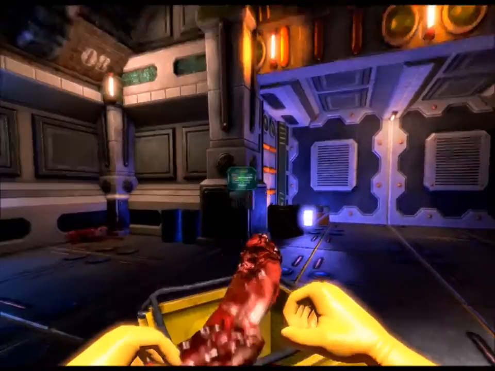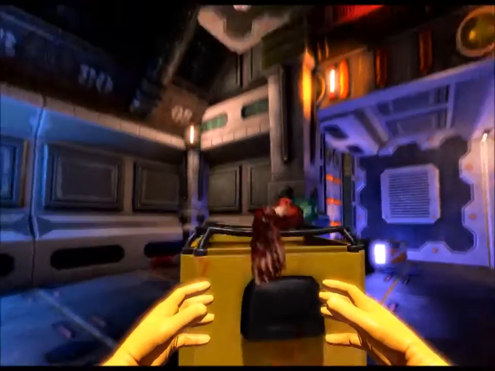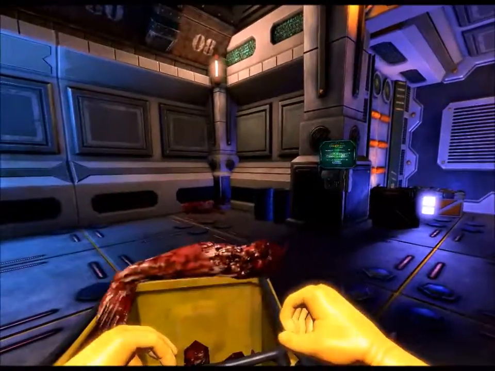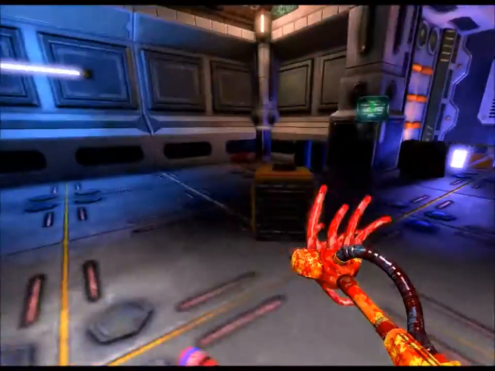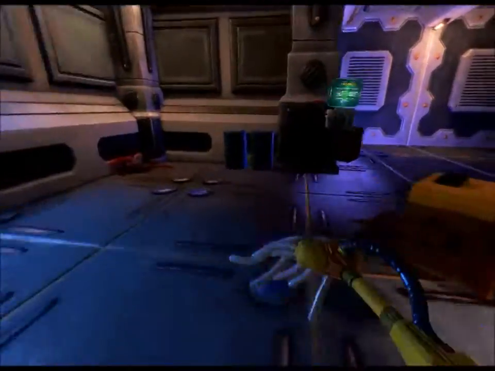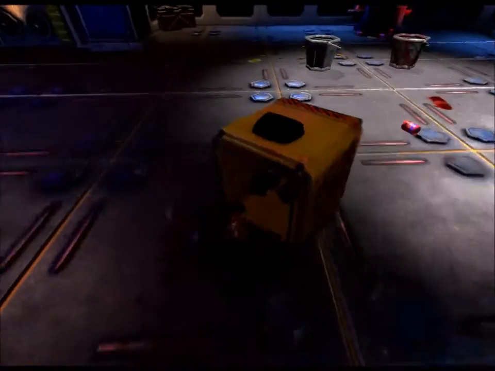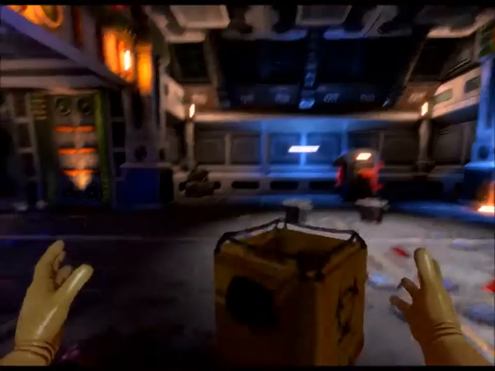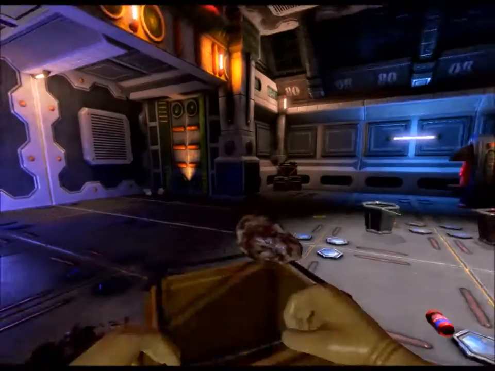So yeah, this is the game. You scoop up body parts and you attempt to get them into this box, which sometimes works, sometimes doesn't. The demo version does tend to have a few glitches. For instance, sometimes body parts and rubbish will completely disappear from existence. I don't know why they do. Wow. Such physics. Meh.